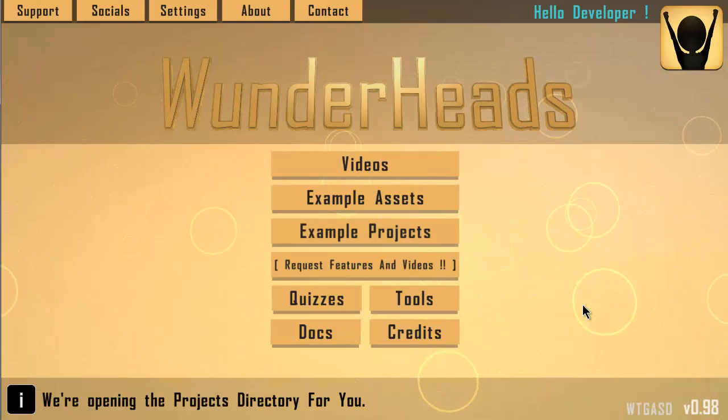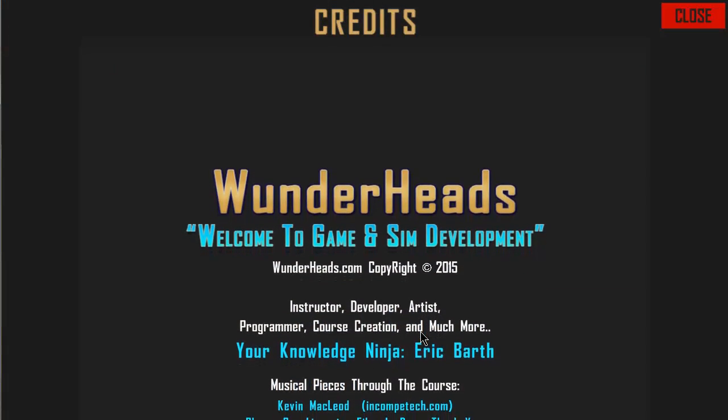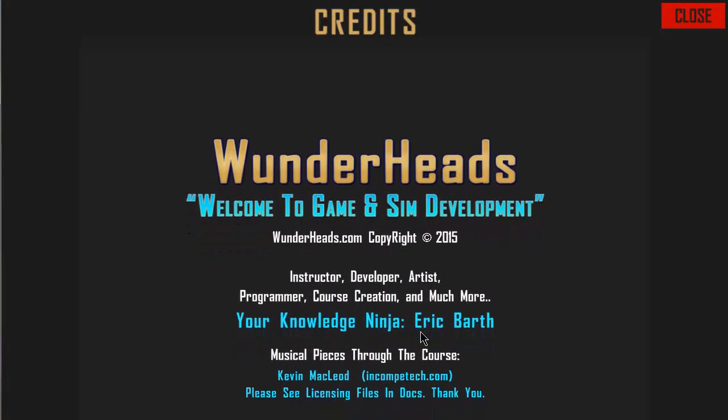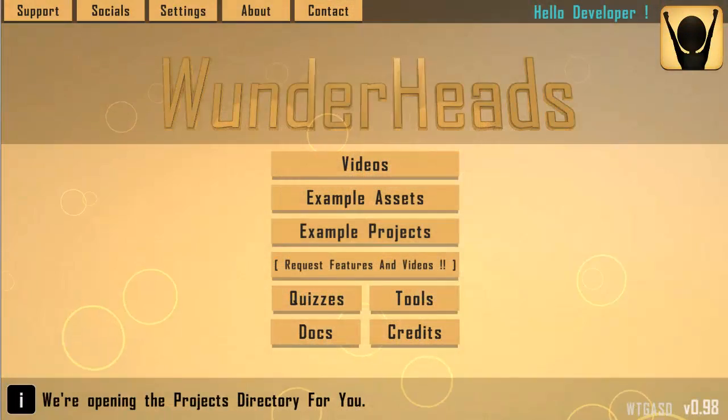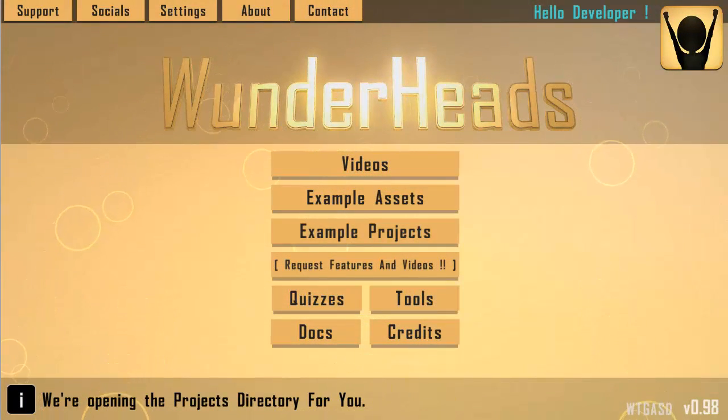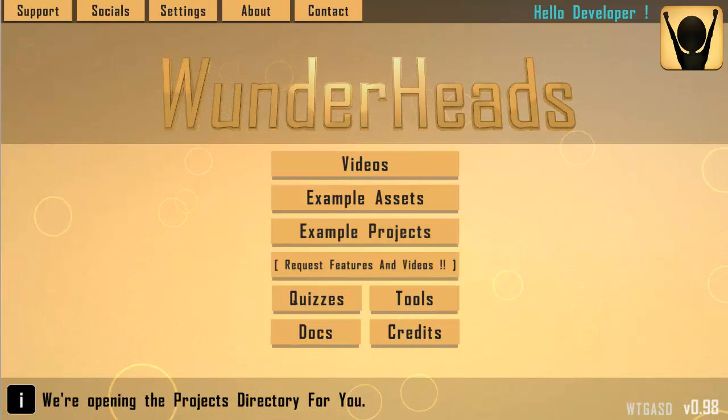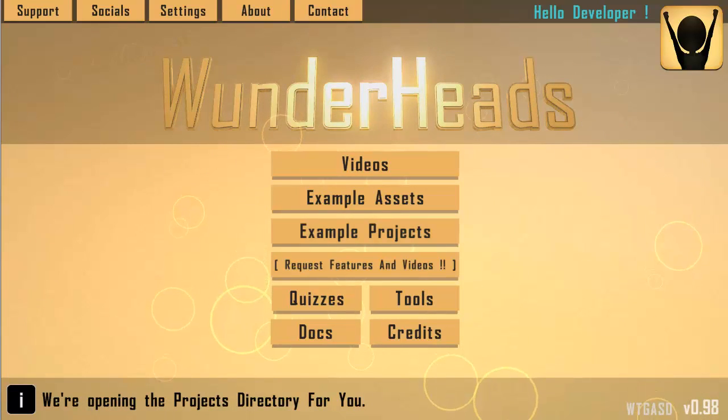And lastly, we have the credit section here. If we select credits, you get the submenu system here. That just gives you information about me and about where some of the sound files have come from, programs that we've used. However, not all of the programs that we've used. For all of the programs that have been used, please see the programs we've used PDF or a PDF that has a name that is similar to that.